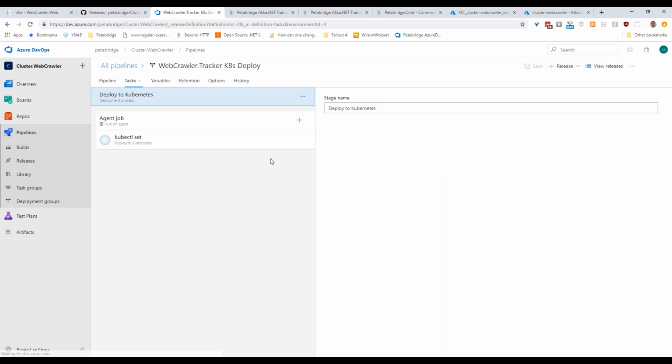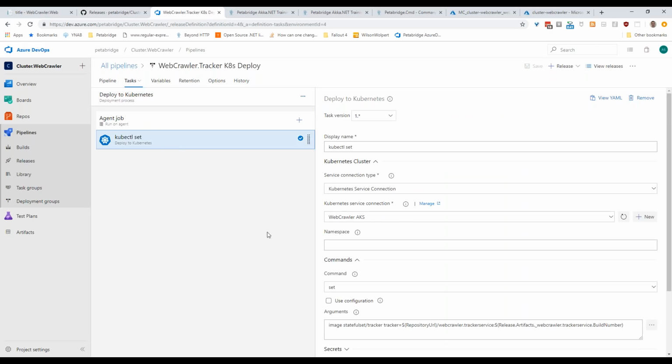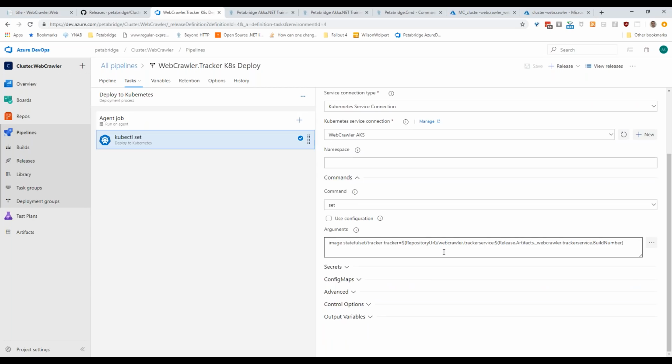If I look at my task definition and scroll down a little bit here, I'm going to execute a Kubernetes command that says, I want this stateful set. And by the way, I'm going to explain what all these terms mean, so if you're not totally following, don't worry. We're basically going to change the stateful set to change its version of its Docker image to this repository URL.